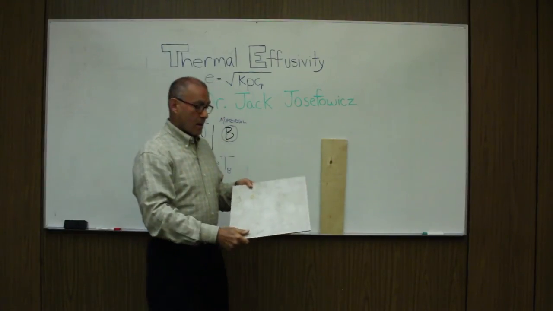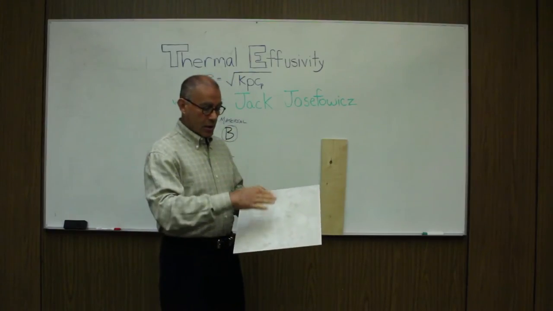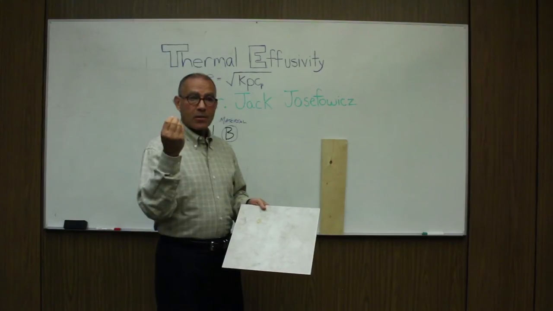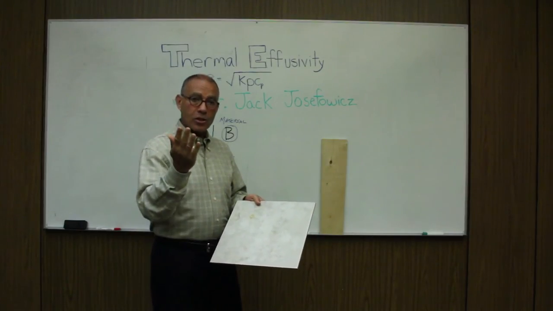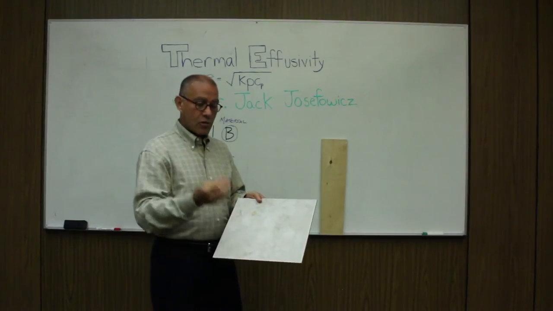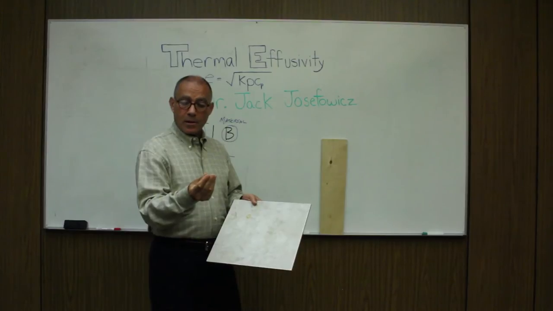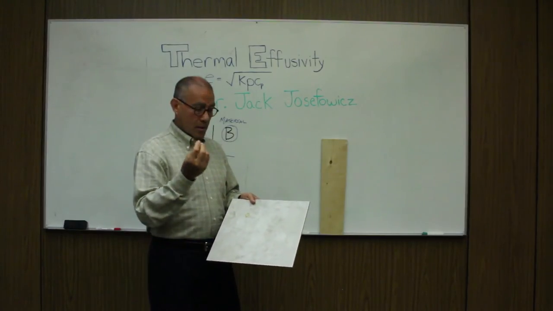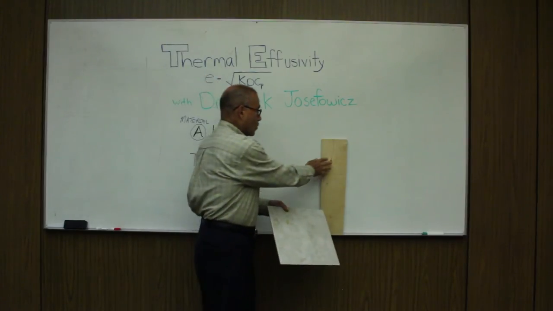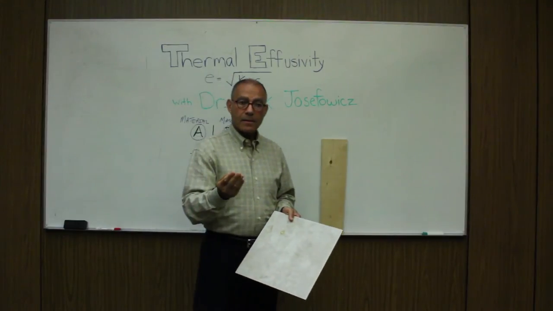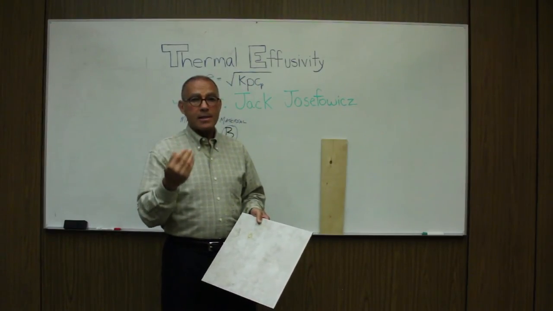Now the effusivity of this tile is significantly higher than the effusivity of the wood, which means that when I touch the tile, and my finger is at 37 degrees centigrade compared to the tile, which is at 20 degrees centigrade, the thermal energy from my fingertip is transferred very quickly away from my finger into the tile, leaving the temperature of the skin at a lower temperature. So the tile is more effective at lowering the temperature of my fingertip than the wood, which has a much lower thermal effusivity.